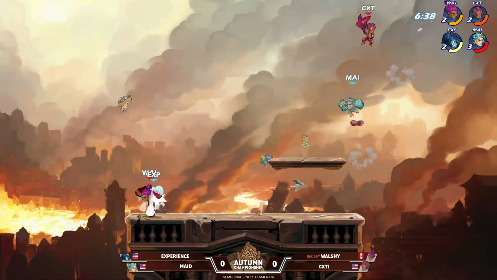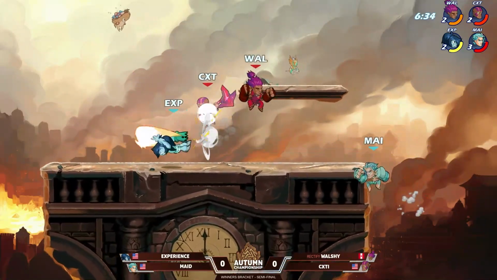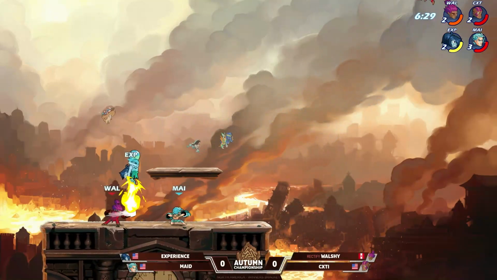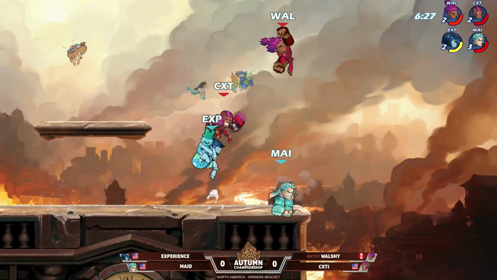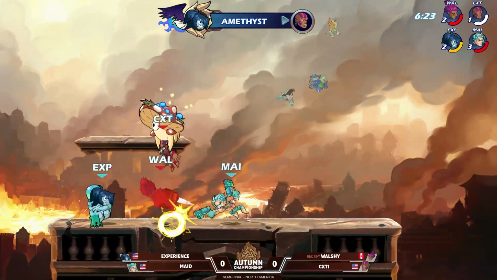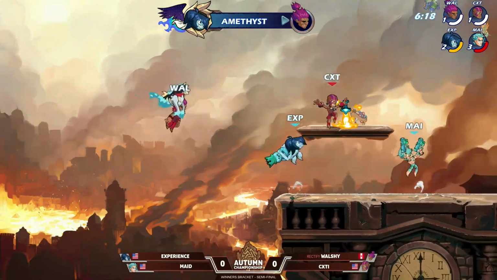If they can get this one from Maid, that'll put them in a better spot. But after that down signature that Maid just hit onto Cxti, Cxti is in danger. Not necessarily being taken out immediately, but man, that axe recovery almost did it. D-Light Nair, there you go. That's one of the things I told Ninja to do. D-Light Nair as your option. Experience just hit it. There's the recovery, taken out on the left side.